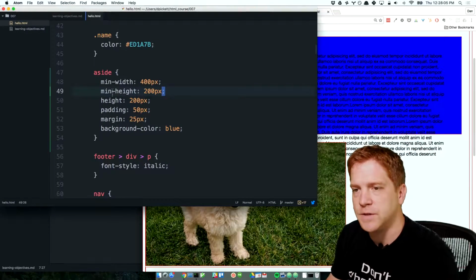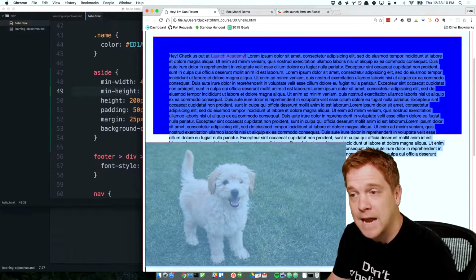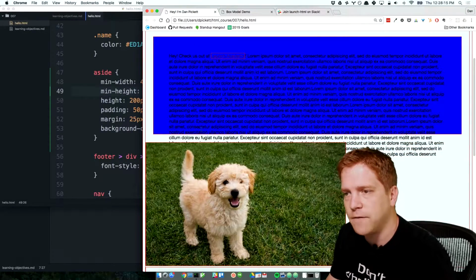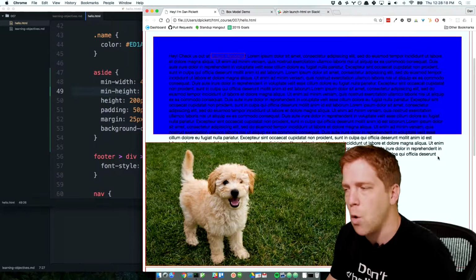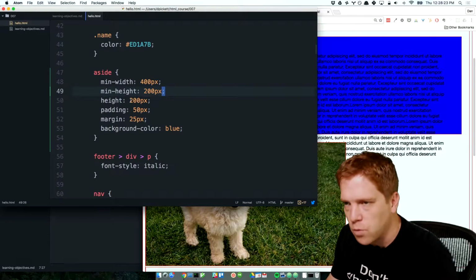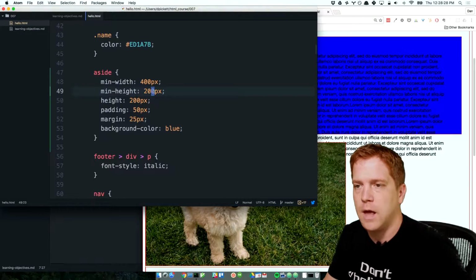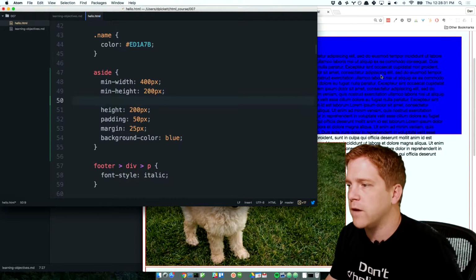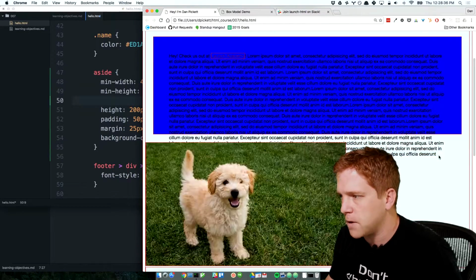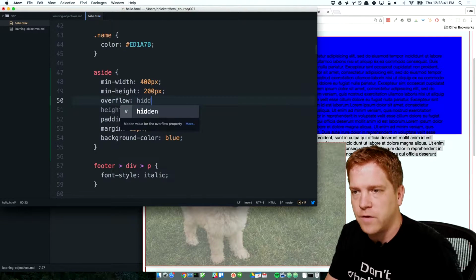So you want to be very careful in setting static widths and heights, because your content inside is often dynamic or different or changing from web page to web page. So you can often find these sort of what's known as overflow issues. And thankfully, if we wanted to, we could control this further by using the overflow attribute in our CSS rules. So if we wanted to hide any overflow, so for example, all the lines that are showing up here outside of the box, we could set our overflow property to hidden.